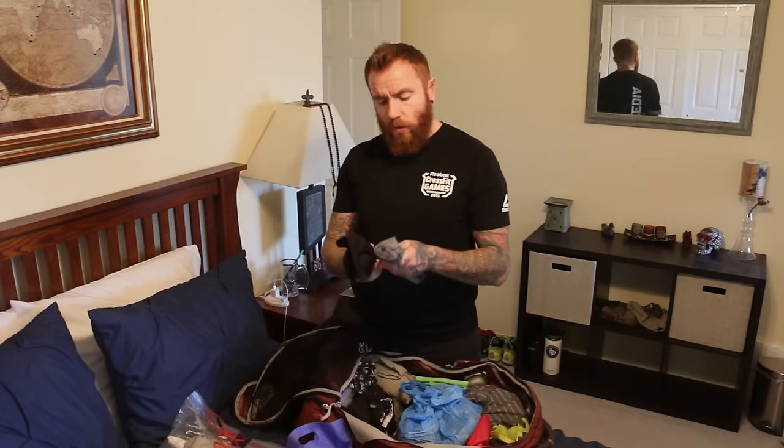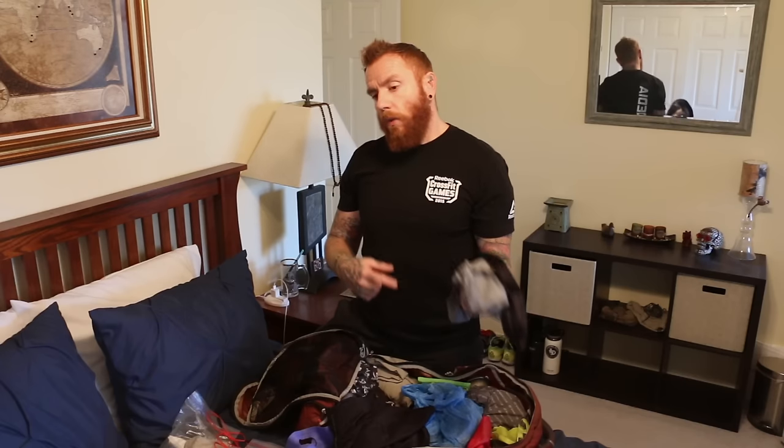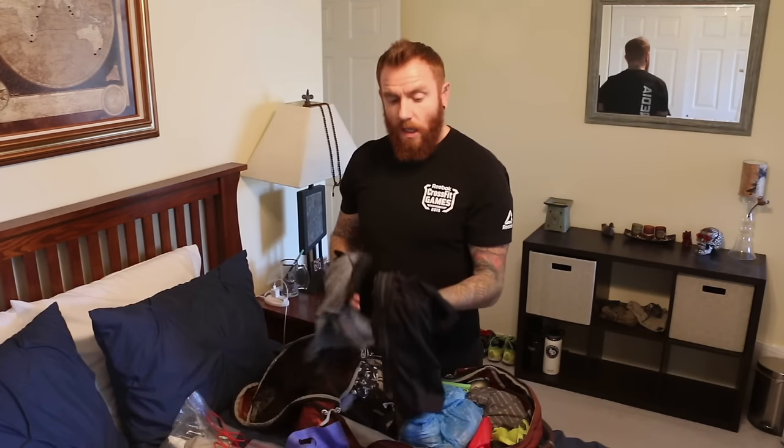I carry two pairs of underwear. I know it sounds gross, but I have a method. These are made by Ex Officio, and they are antimicrobial, antibacterial, all the things. So what I do is I wear one, wake up in the morning, jump in the shower, wash them in the shower, and then while these ones are drying, I'll wear these ones. And then the next day, I do the same thing. And I just swap. And I did that for 7 months. So there's no reason to carry 90 million pairs of underwear when you can just do it with these two.